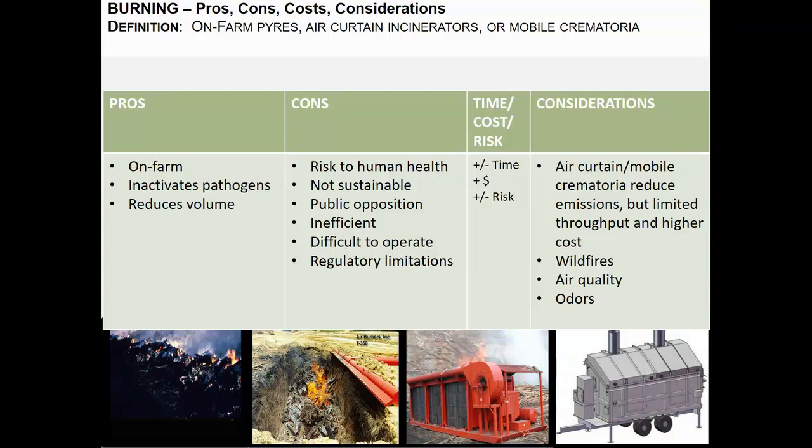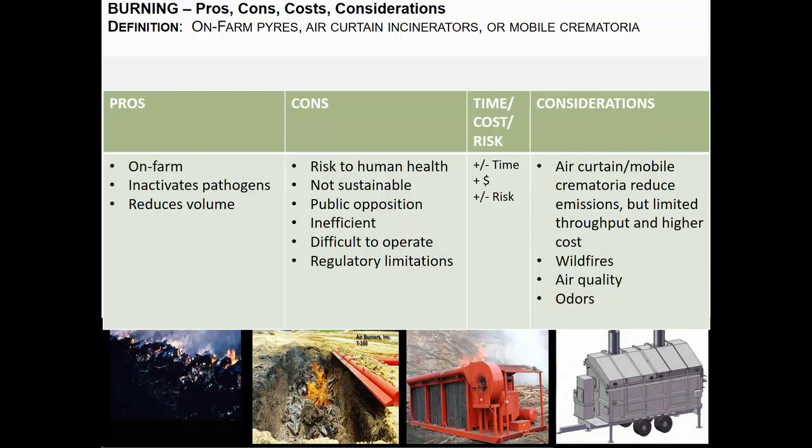Incineration, open pyre. I've shown different kinds here. So you've got the open pyre, the air curtain incinerator in a trench, air curtain in a box, and then mobile crematoria. Typically we're talking about the open pyre for international use. We may be more inclined to use the air curtain, but they have similar human health risks and cost.